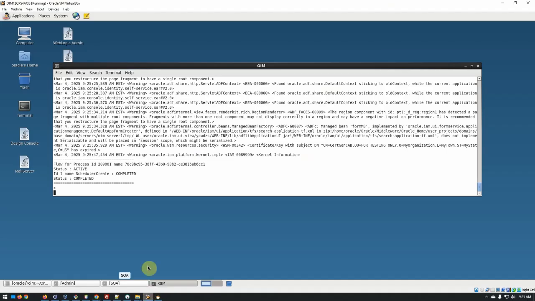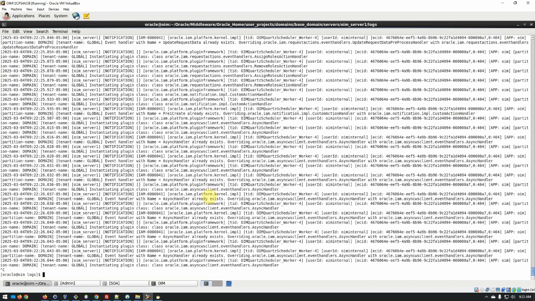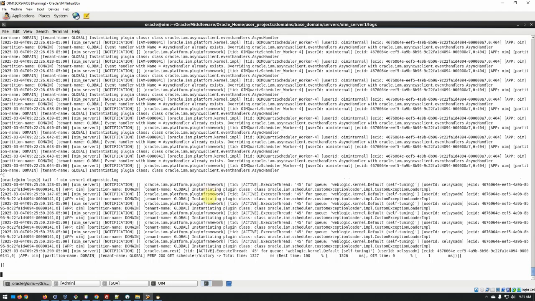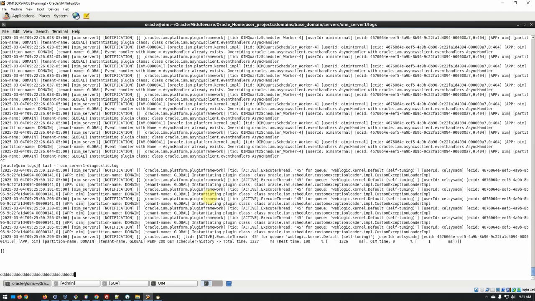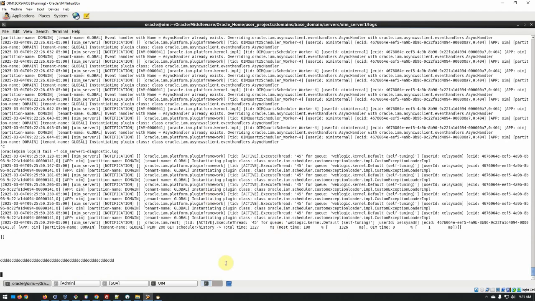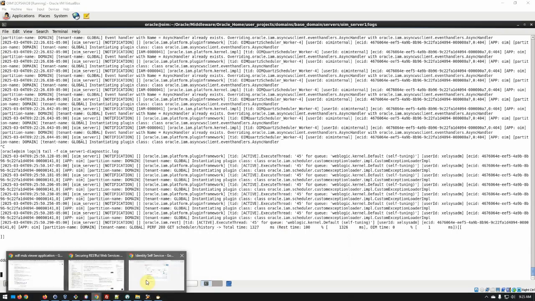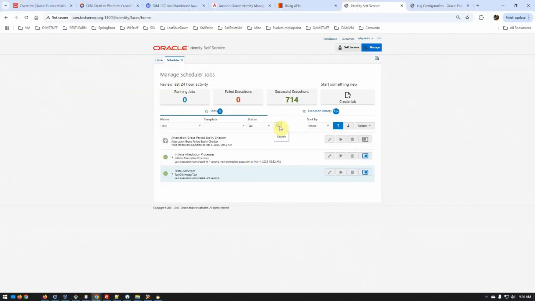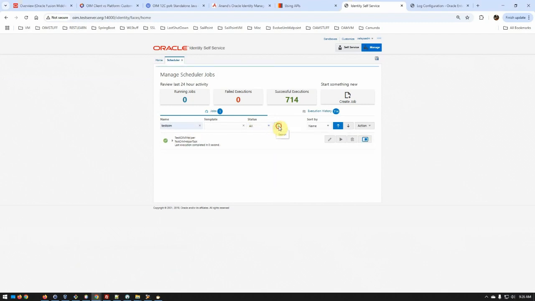All right, go back here. It's OIM, go here, tail the new one. Of course, we probably won't see anything because we don't have it turned on yet. And it probably didn't even run yet. What do we got here? Nope, not yet. All right, there it went.